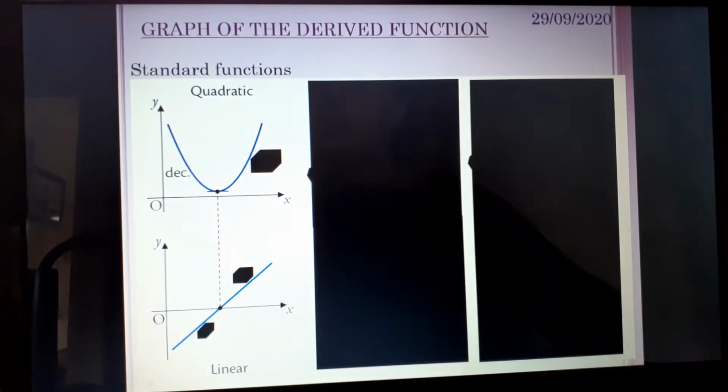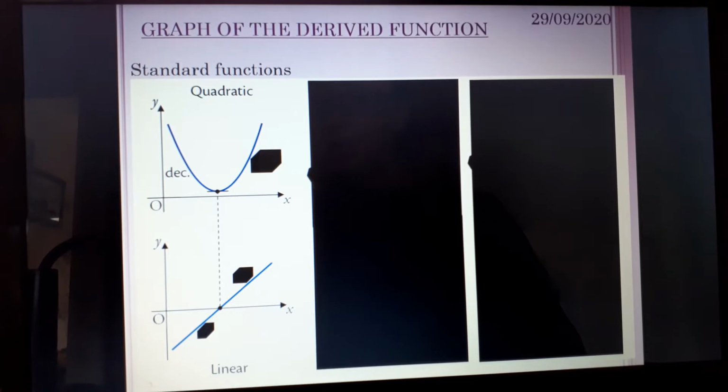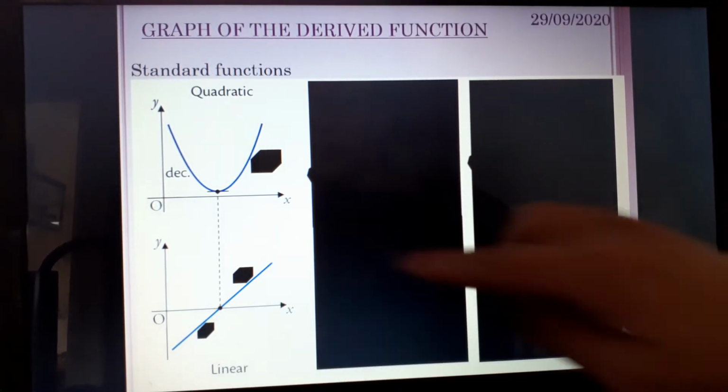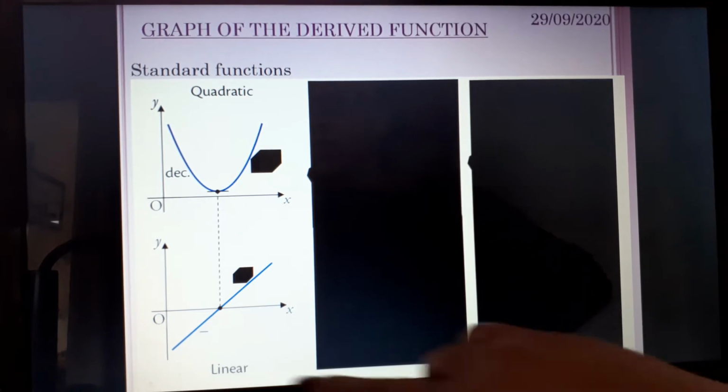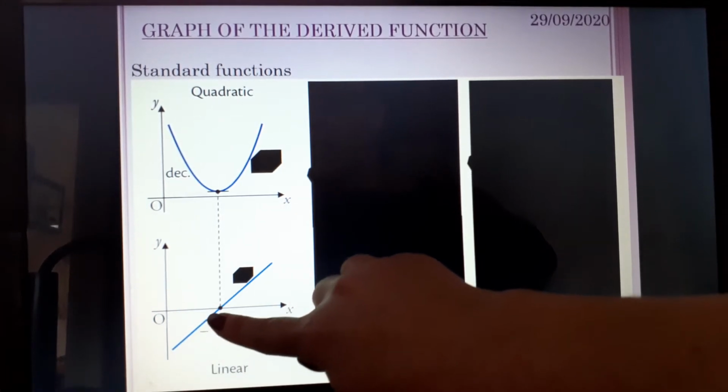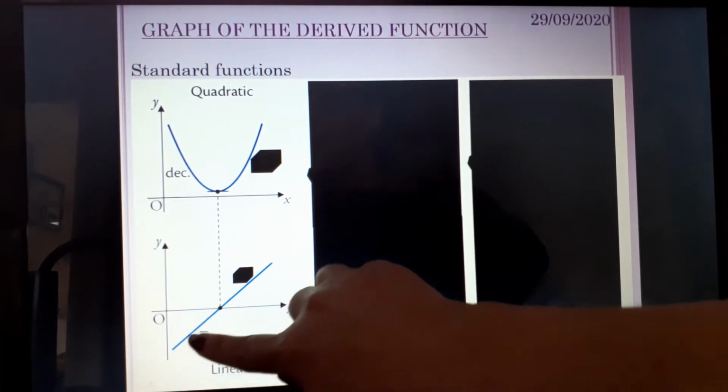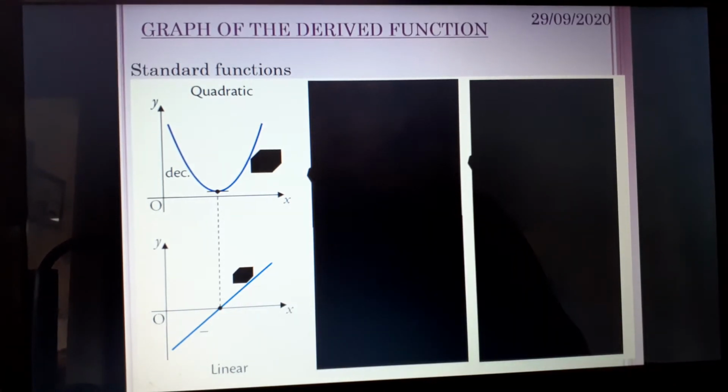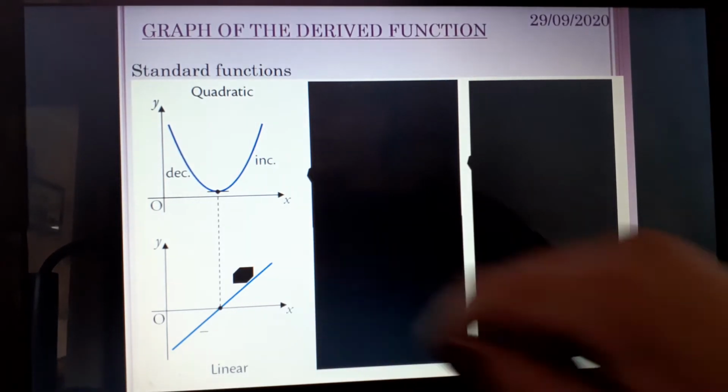Now this point here is showing you that the graph is going down the way. So if the graph is decreasing, we know that dy by dx or f dashed of x is a negative value. So we have to show that under here. By making it underneath the x-axis, it has to have negative y values. It has to be negative. And when the graph is increasing, which is what we have here, then the graph of dy by dx is going to be positive. All of the y values have to be positive, so it has to be above.